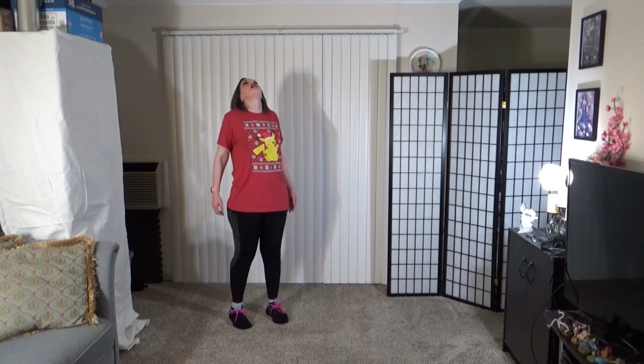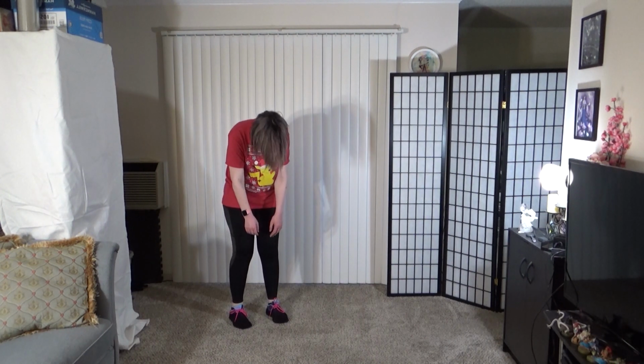And then you start going to the right with your head, and you're going to start slowly coming up. So right, left, right, as you come up. And then he dips his knees in and out. His hands are just here. He slowly comes to the side and exaggerates his movements as he comes up. And then he lets his head and his arms go limp.